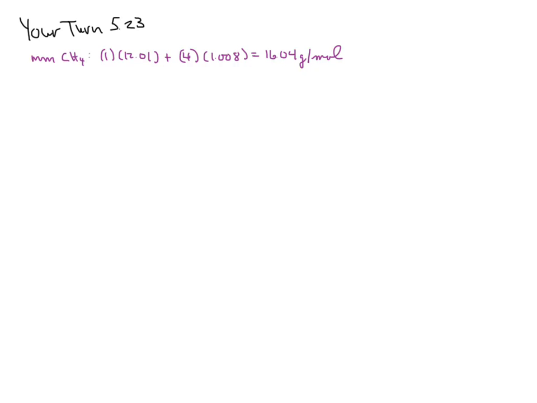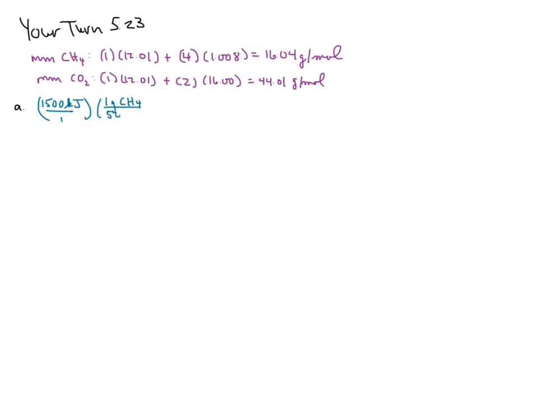The amount of energy in the problem, it says, is 50.1 kilojoules of energy per gram of methane that's burned. And the first one is we're supposed to calculate the mass of CO2 that would be released if we're trying to crank out 1,500 kilojoules of heat. So those are the 2 molar masses that you're going to see me use down here. So I'm going to start with the amount of energy we're trying to crank out, 1,500 kilojoules of energy. And then I'm going to go ahead and use that 50.1 kilojoules of energy per gram of methane.